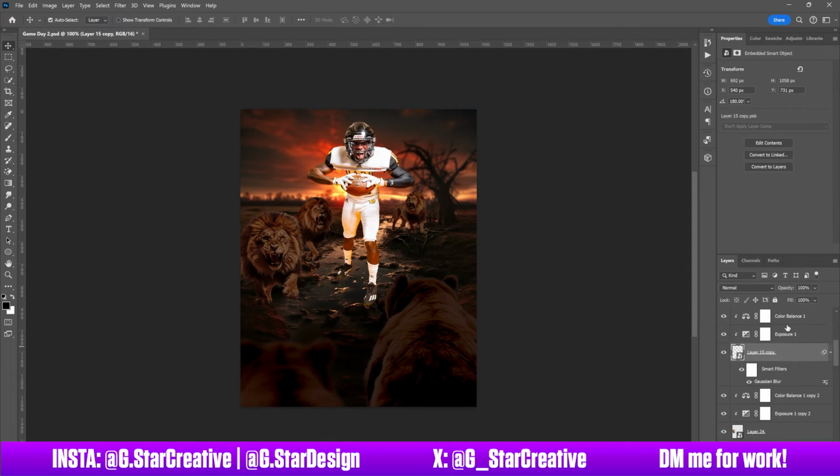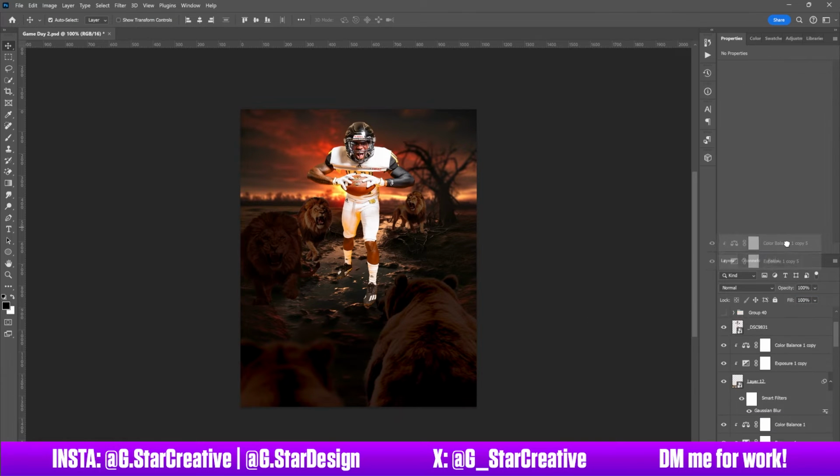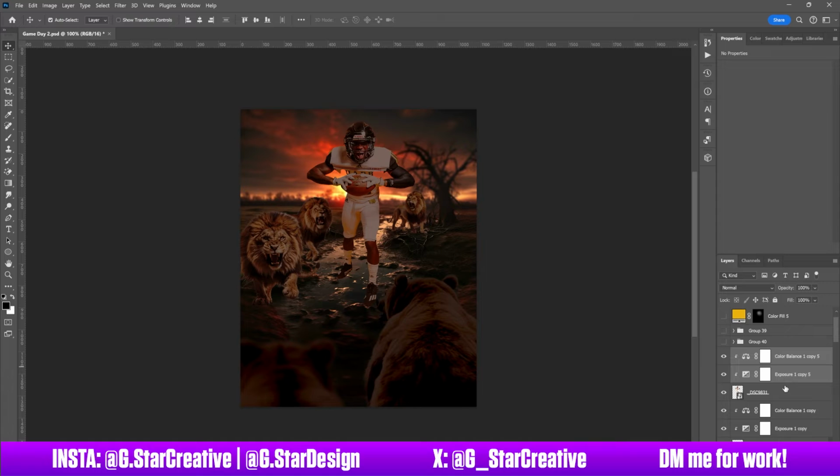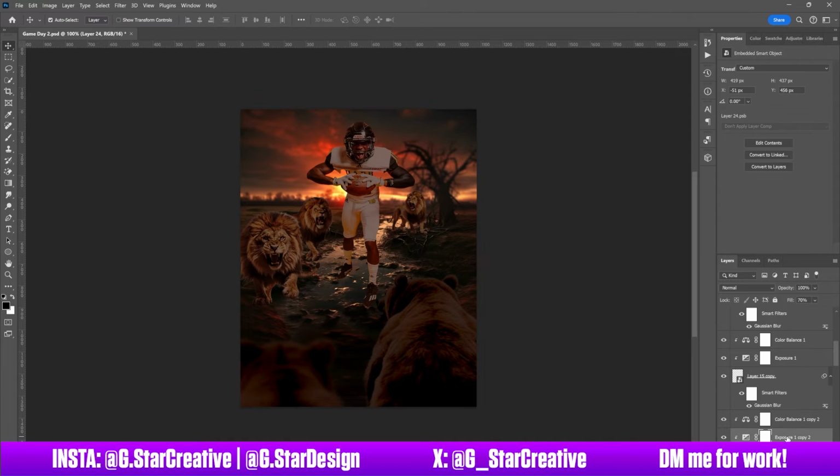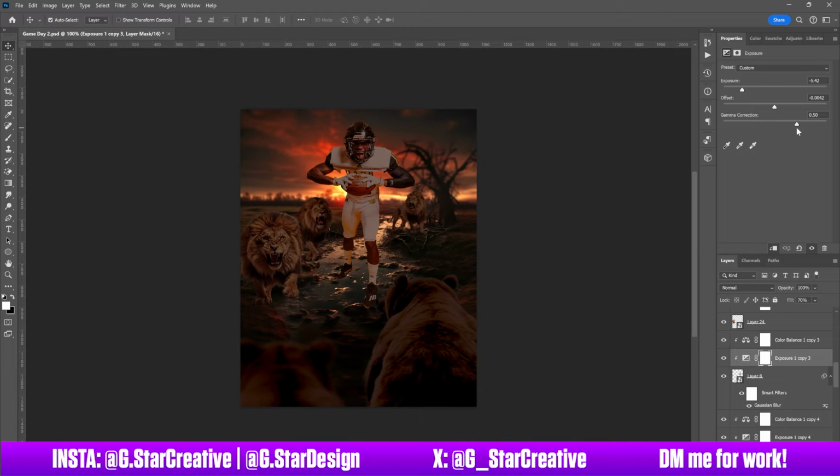So I used the same effect on all of the subjects there with the lighting and the color, using exposure and color balances. And then I did the same thing with the athlete, but then I needed to go in and fix part of his cutout because it didn't do a good job when I removed the background. So sometimes you have to go in and brush it a little bit yourself. It came out a little bit dark, so I had to brighten it a little bit.